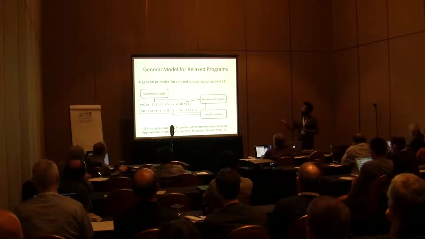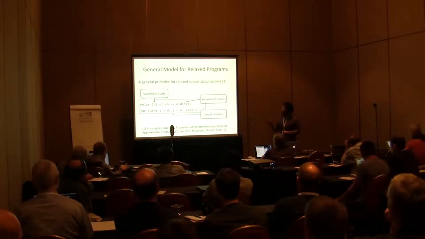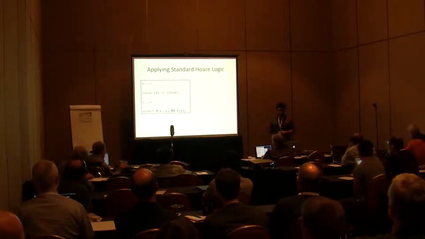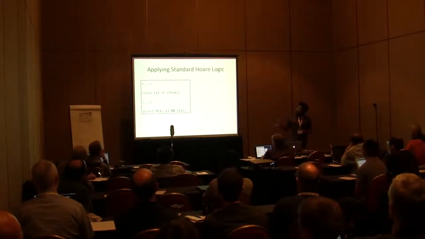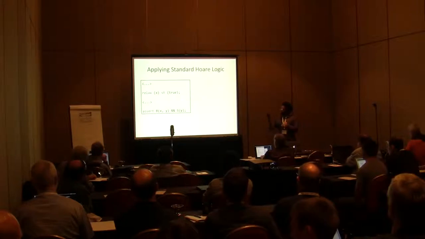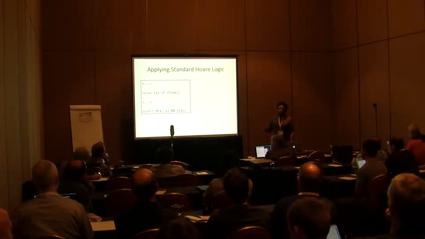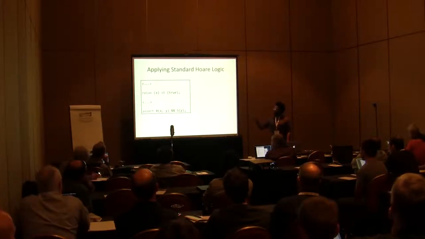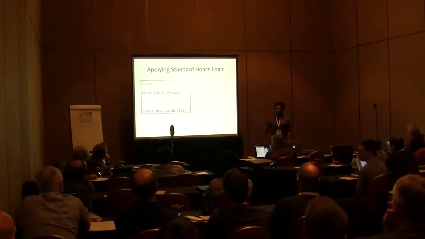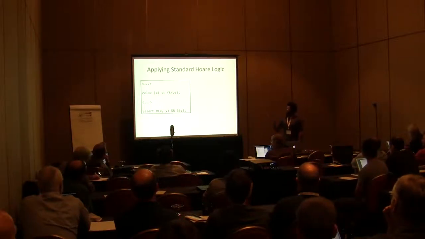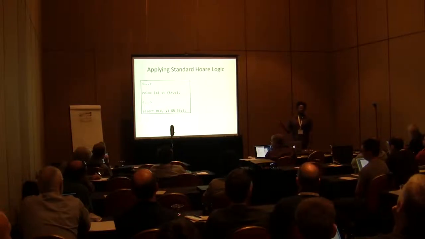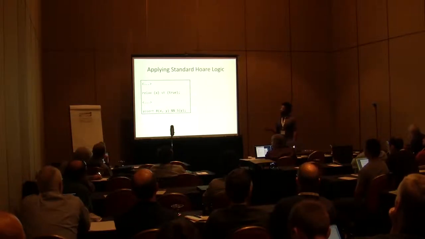So with this primitive, let's figure out what happens when we try to prove properties using standard Hoare logic. Here I just have this abstract example where we had a code block where we wanted to prove some assertion in the program. So let's say that was the original program. In the original program, we had some assertion that we wanted to prove on R and S. And I split this code block in half by adding a relax statement where I'm just going to non-deterministically modify X. And this could capture something like approximate measurements, for example.